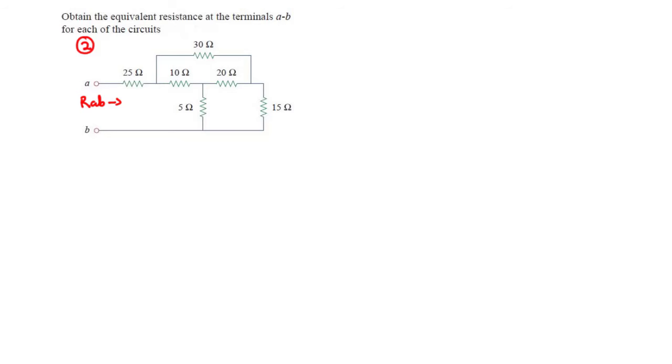Now let's continue with question 2. So for question 2, we are also going to obtain the equivalent resistance at the terminals AB for this circuit. Now looking at this circuit, we have this to be a delta network, and we also have this to be a delta network. Now let's focus on transforming this delta network into a star network so that at least we can have some of the resistors in series or in parallel. So we are going to have this to be the star network from the delta network. So let's redraw this delta network as we transform that to a star network.